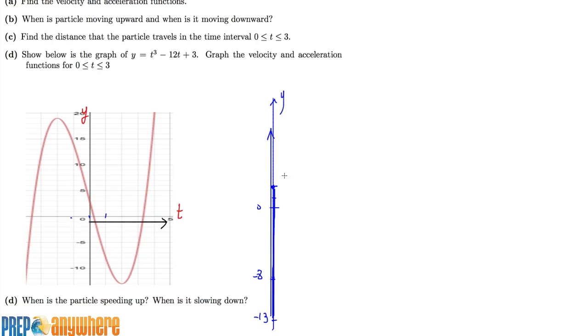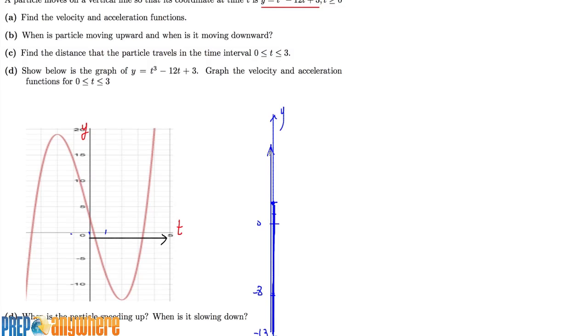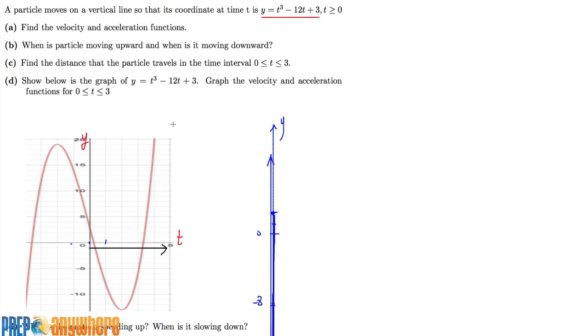Except we're visualizing with time stretched out like this. That's why it looks like it's going diagonally down and diagonally up. But it's really just going straight down and up. I just wanted you to visualize that because some students think this is actually the motion, but it's not.